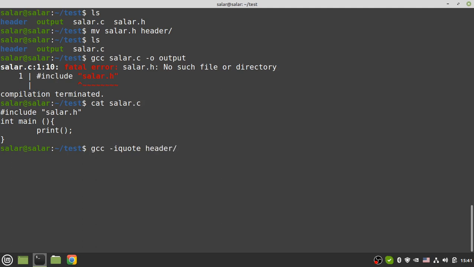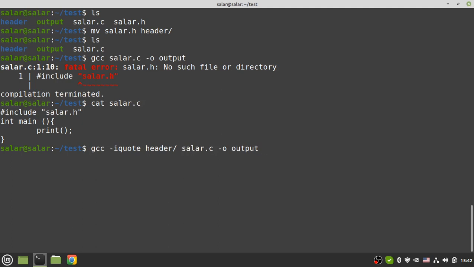And for the name of the directory, I can write the complete name, but I can just write it relatively because I run gcc in that test directory, and it can find the header directory in test. Like this, name of file -o output.